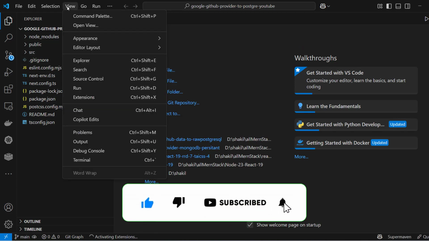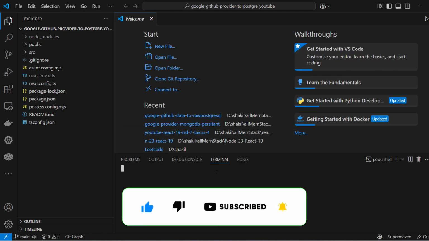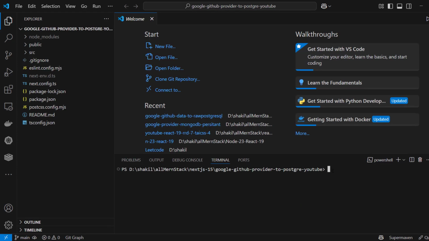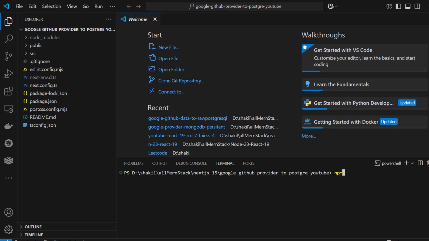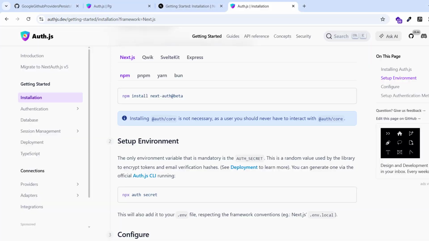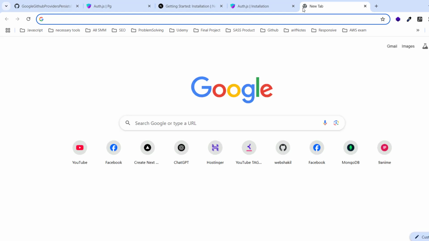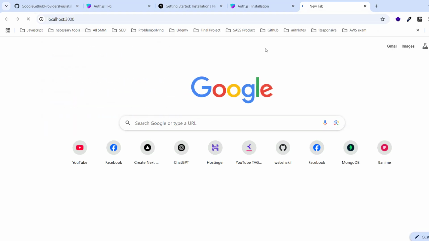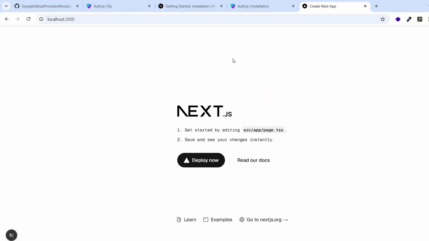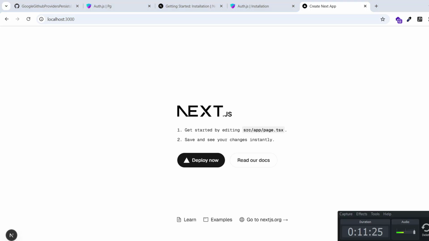Let's go to the terminal and run the app with npm run dev. Let's see whether we are getting it or not. Yeah, so it's working perfectly.